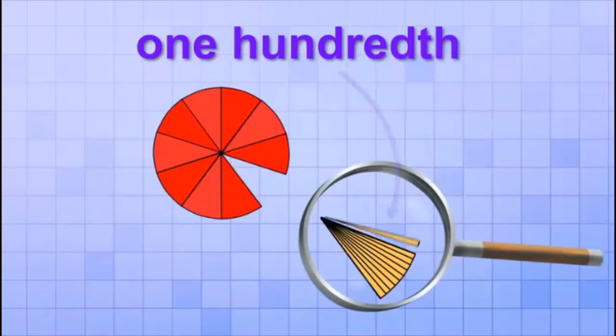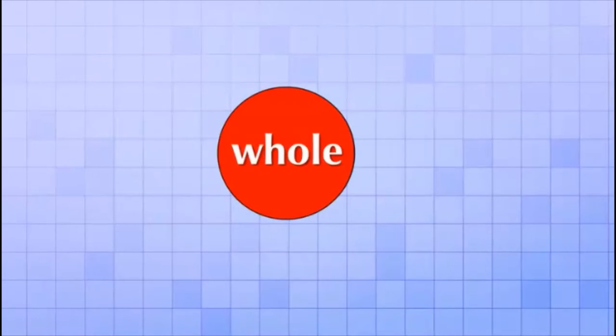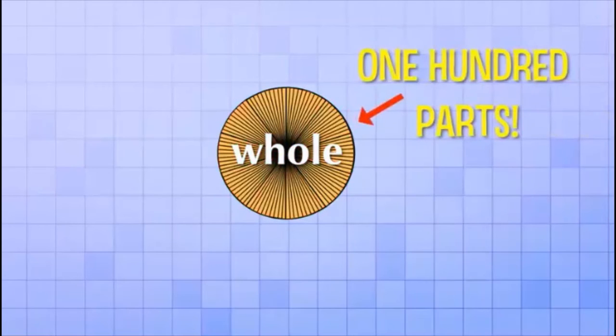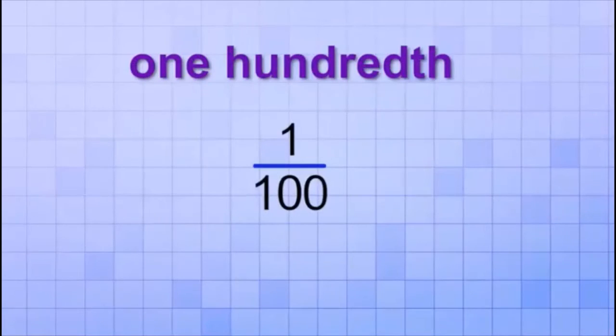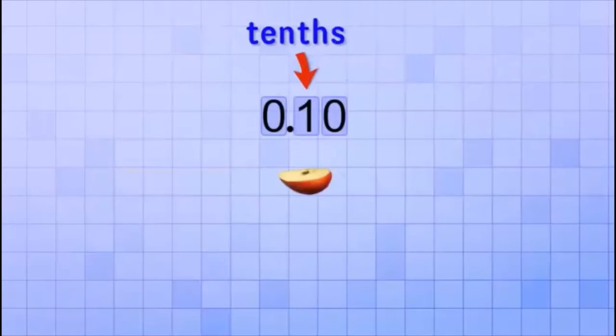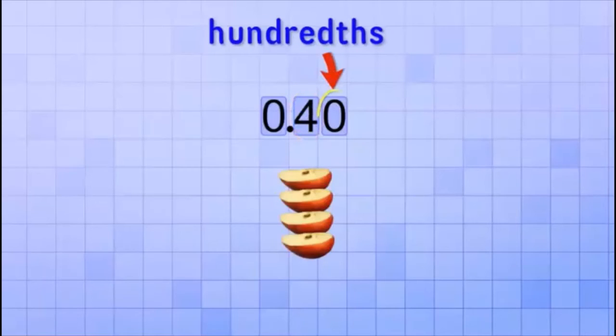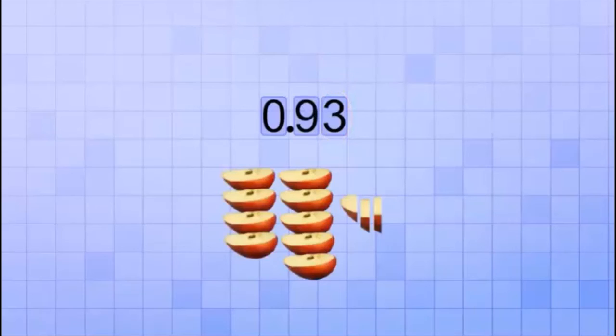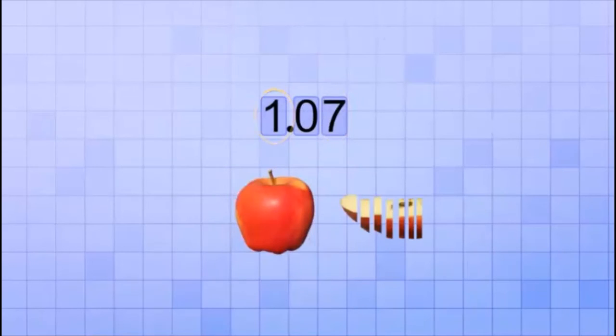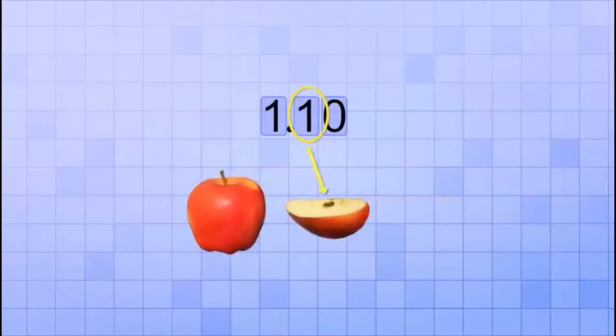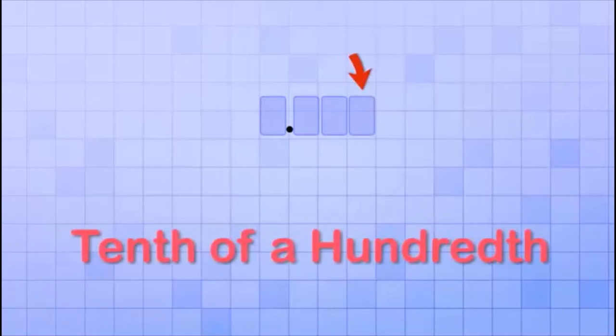It's a very small fraction, and it's called a hundredth because it's the same fraction you'd get if you take a whole and divide it up into 100 parts. So its fraction form looks like this, 1/100. Just like tenths could be used to represent amounts that are in between the ones, hundredths can be used to represent amounts that are in between tenths. And just like if you combine 10 tenths, they equal 1, if you combine 10 hundredths, they equal a tenth. And the decimal number places keep on going like that. The next number place over represents fractions that are 1/10 of 100th.